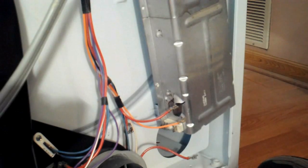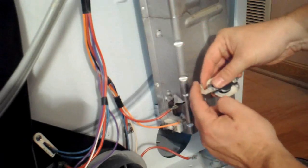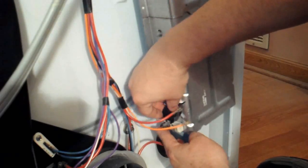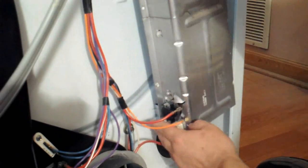Of course, the next thing to do would be reinstall the thermostat. And just reinstall it back the same way it was. These wires need to go back in the same positions they were at.